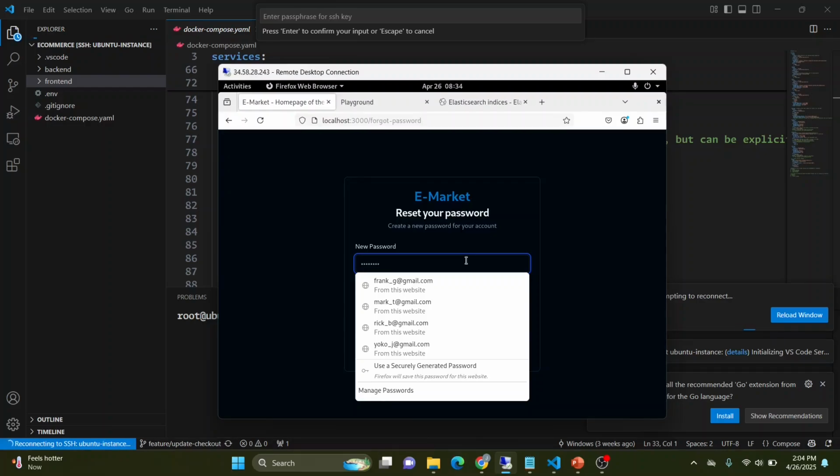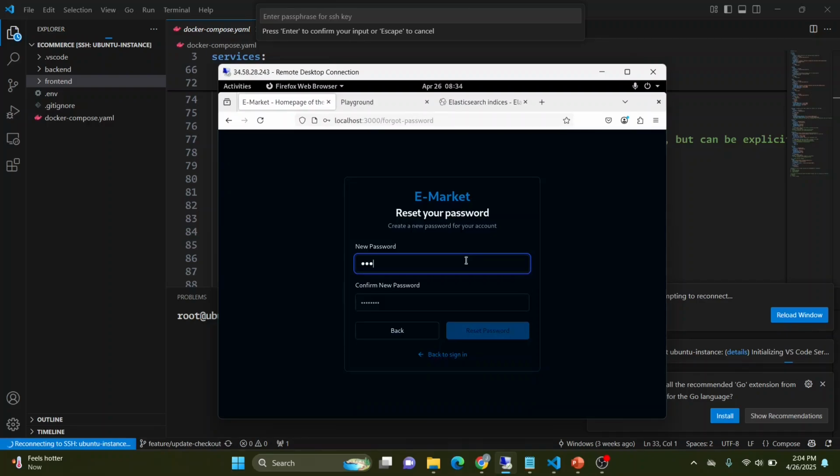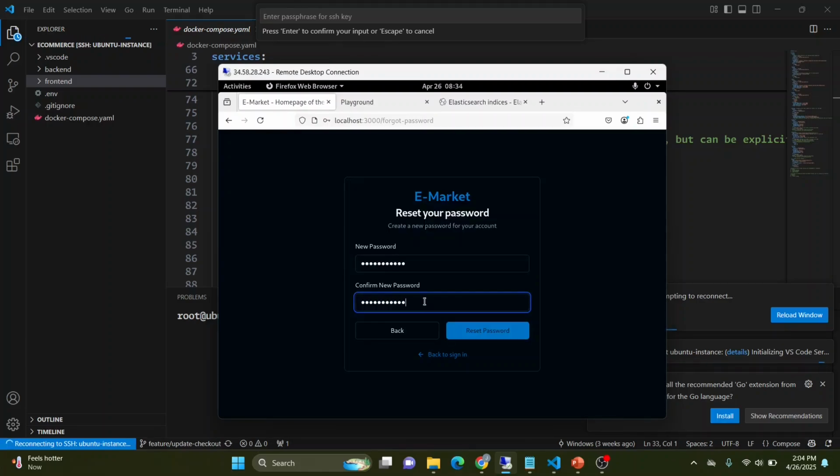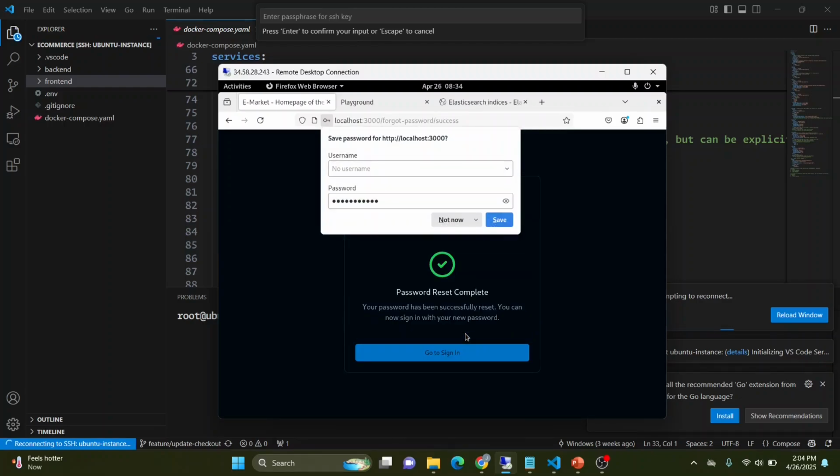So let's say if I have an additional one, you can see the reset password will be disabled, and once it's okay, now we have it. So I'm not saving the password here.